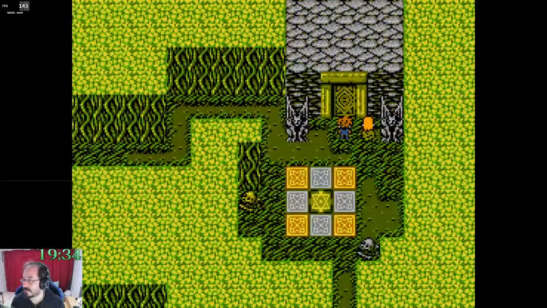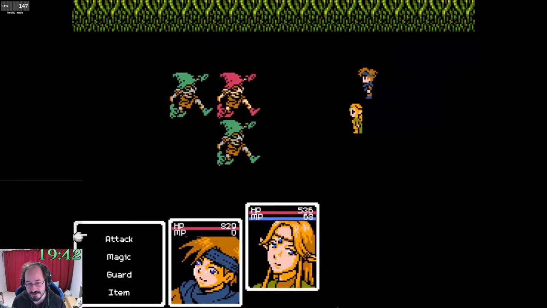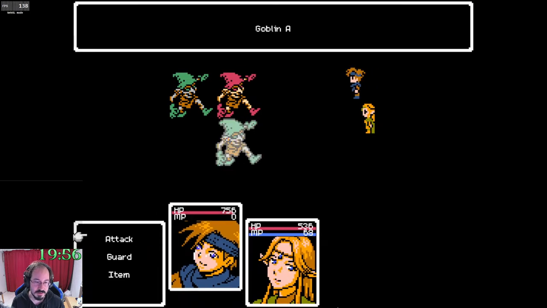In fact, let's put up the... There we go. Look at our frame counter. Alright, cool. I figured that there might not be random encounters since this was like a safe area where you could save. But I'm clearly wrong. That was weak.